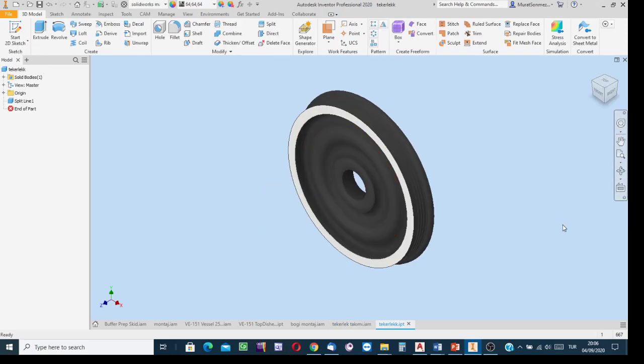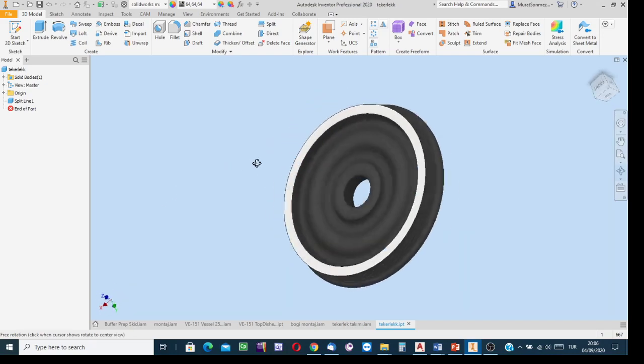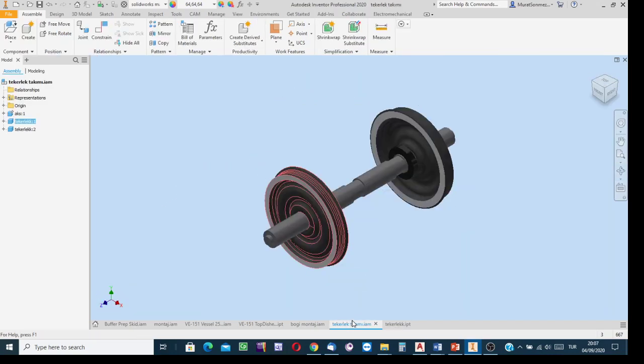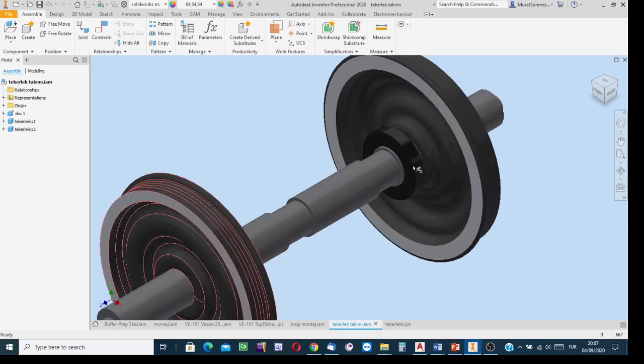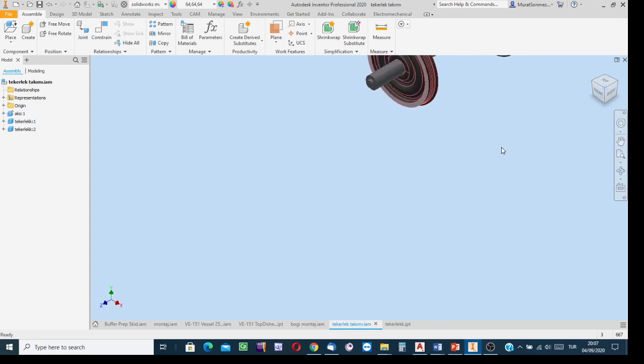Now this is not an assembly, this is a single part, a component. This sub-assembly consists of 1, 2, 3, and we have a bearing here and another bearing there. 1, 2, 3, 4, 5 components in this sub-assembly.